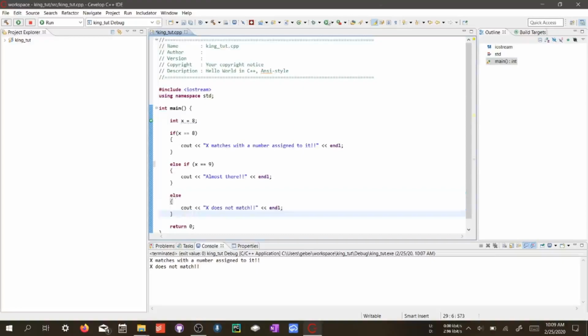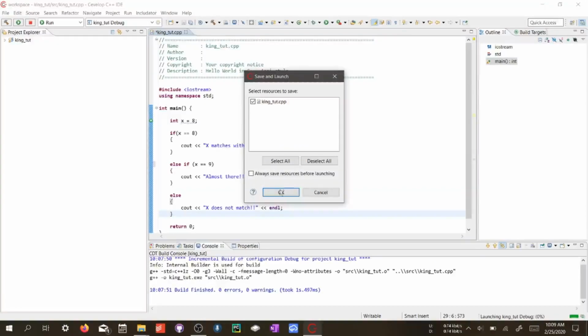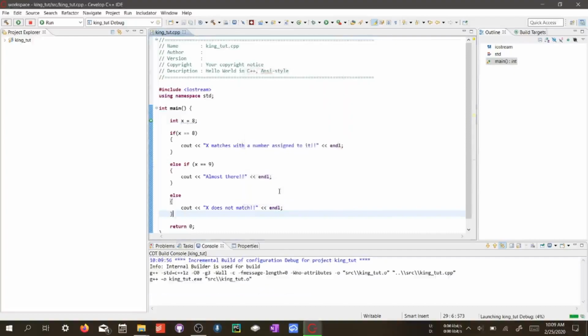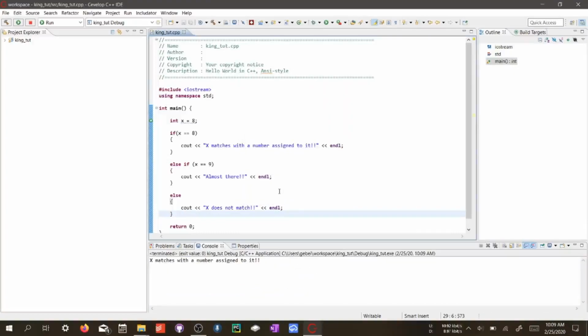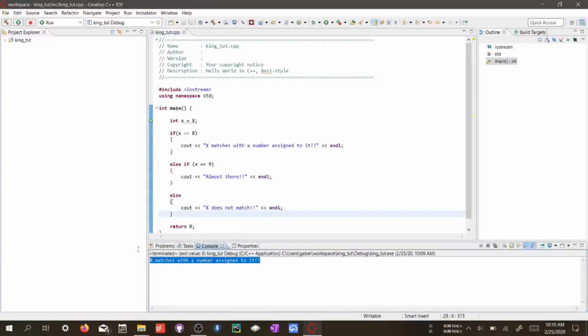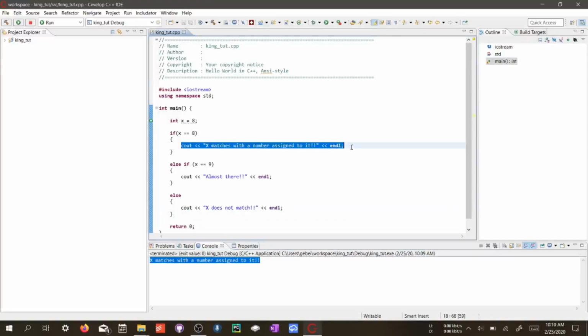So if we run this program, it prints out like we expected. So x is actually equal to 8, so it prints out this, and it skips the rest of it over.